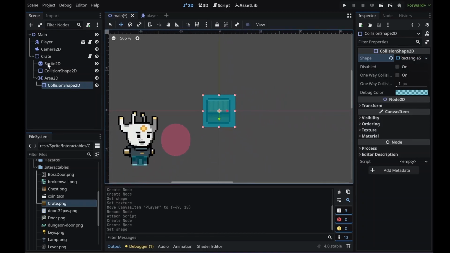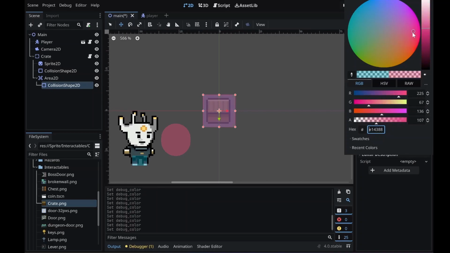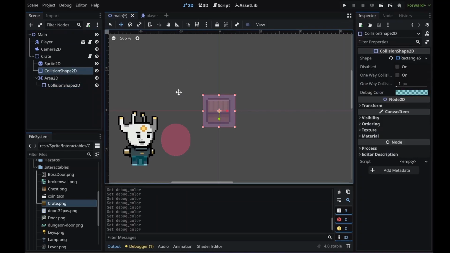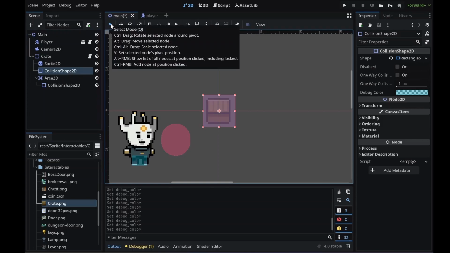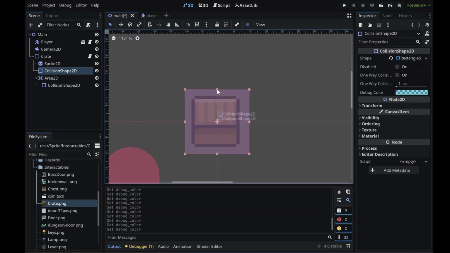So first thing is I'm gonna change the color of that collision shape, so like this I know exactly what it is. And here, that collision shape, I'm gonna leave it like this, but I need to reshape it. So I'm gonna click on my collision shape here, click on the select mode here, and then I'm just gonna drag that here, drag that here, drag it here, come here to collision shape, drag it here, and drag it here.